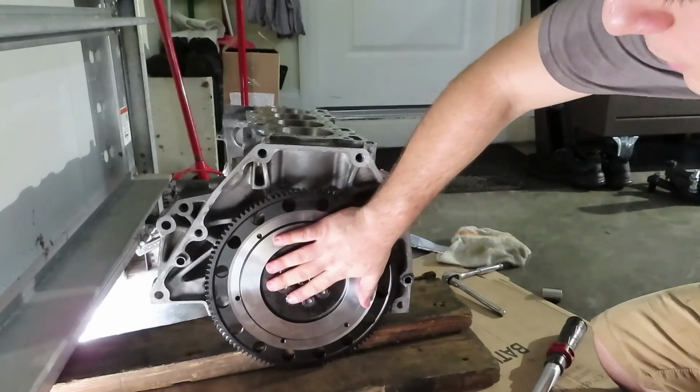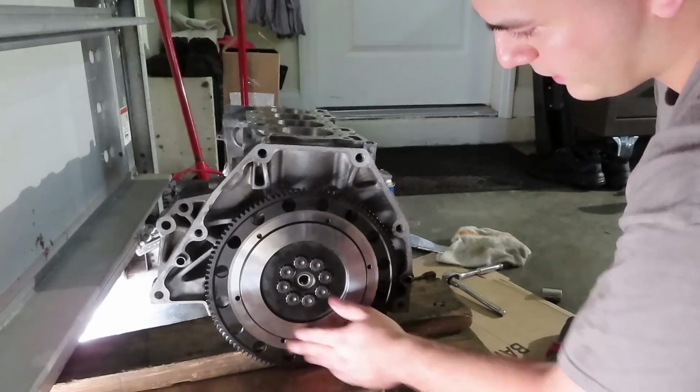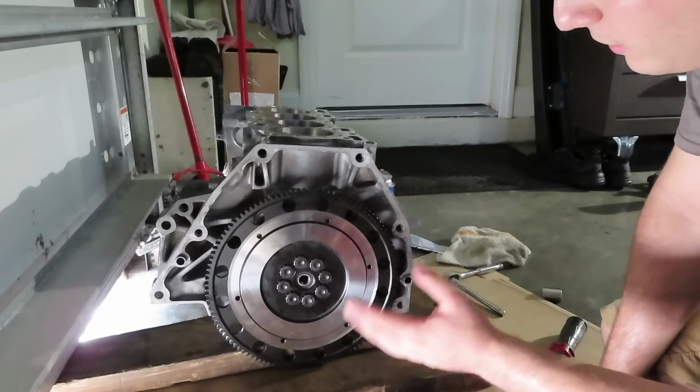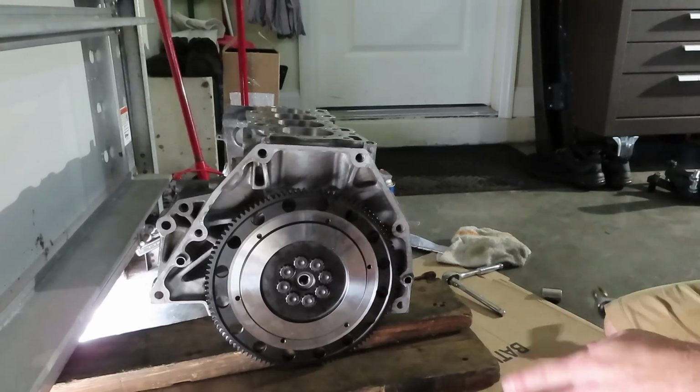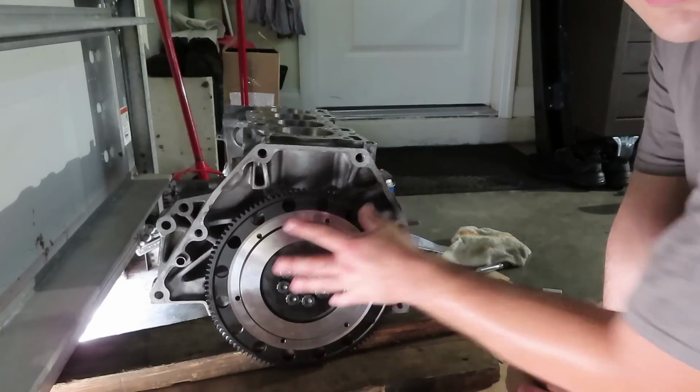So now we have the flywheel completely torqued, 90 foot-pounds using 3 steps. Pilot bearing obviously is already inside. Now the next portion, we are going to be using our gloves as well as the alignment tool and the other parts of the clutch kit. Before we do that, we are going to clean this surface right here where the actual clutch discs ride.